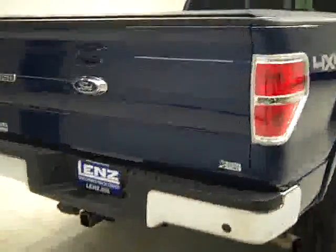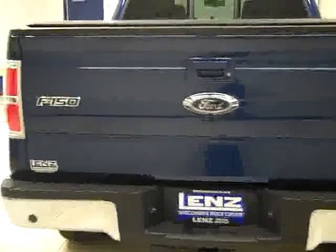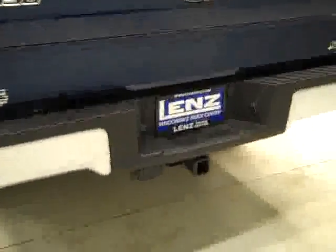Rear tires are almost new, just like the fronts, with almost all the tread left. Around back, the rear bumper and tailgate are in great shape. There are reverse sensors in the bumper, a hitch, transmission cooler, and wiring as part of the towing package. It looks like there's also a reverse camera, and it is a locking tailgate.